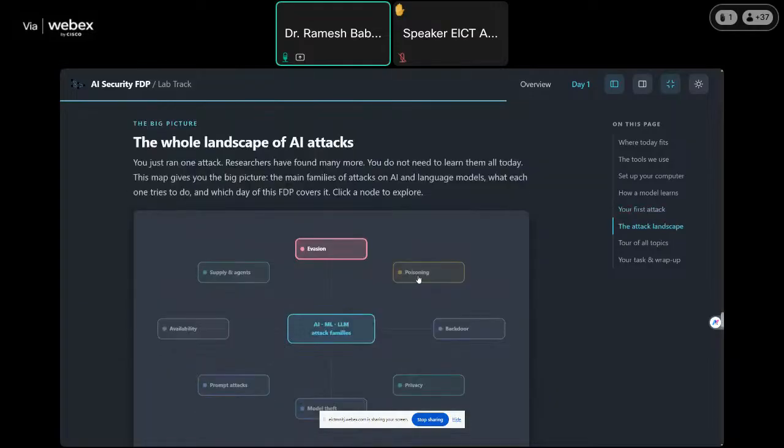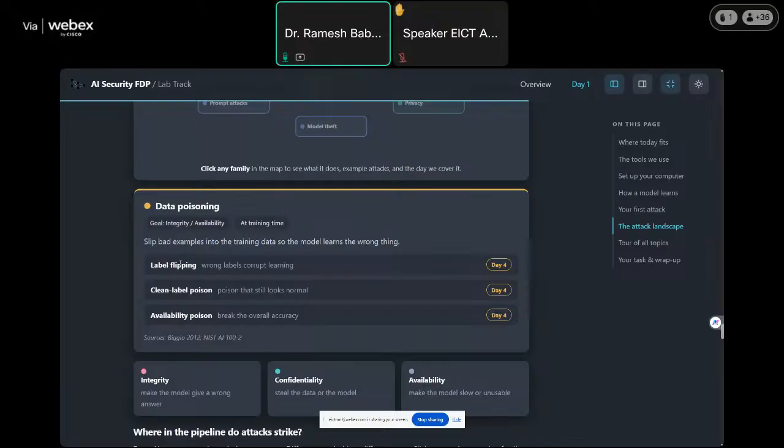The next component of attack is poisoning. It also has some landmark subcomponents, which are label flipping. In this type of attack, you have an input of a cat image, but you are going to corrupt the label. For the cat image, you label it as dog, and for the dog, you label it as cat. So naturally, you manipulate the model to classify wrong labels. This part comes under label flipping.